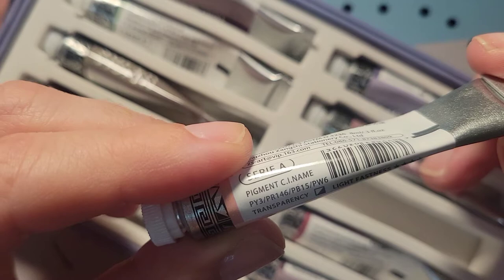I don't know if that's some sort of mistake. Maybe we'll check out the tubes when we open it up and get ready to swatch it. These are the four little color palettes they give you. And this one, the Garden Tour in Midsummer. These look more like pastel type of colors. So maybe they're a little bit more white in them. But we'll see. I'm speculating already. I haven't even opened up the boxes. But these are the colors 21 through 30. And that's our four color palettes.